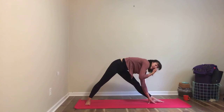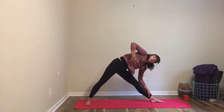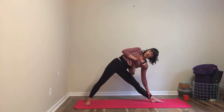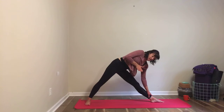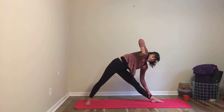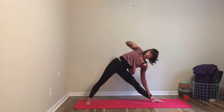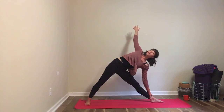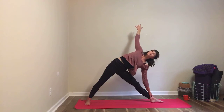So again, you're not working here. Goal isn't to get your hand to the floor. Your goal is to reach the center of your chest, your heart as open as possible so that it's facing out in front of you as opposed to down towards the floor. And the thing I find most helpful is stacking the shoulders. Right shoulder on top of left helps to have that openness at the front of the body. Take a few deep breaths here.